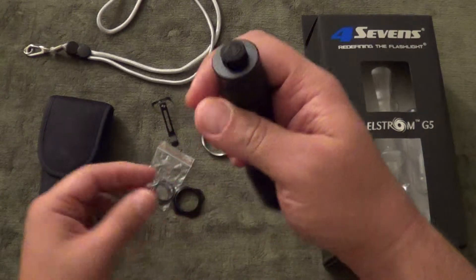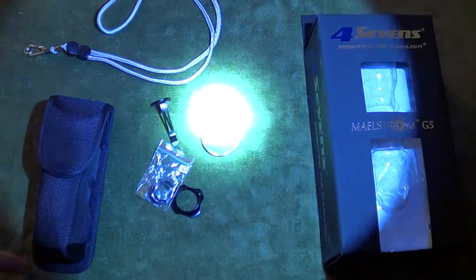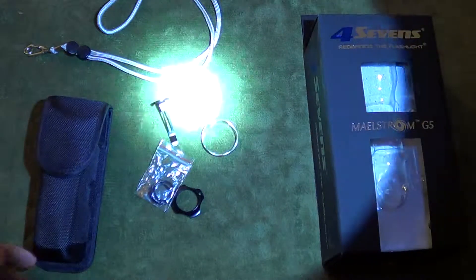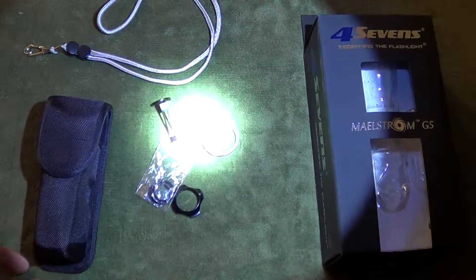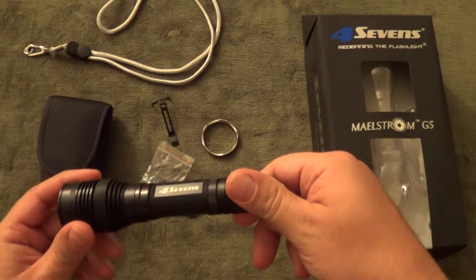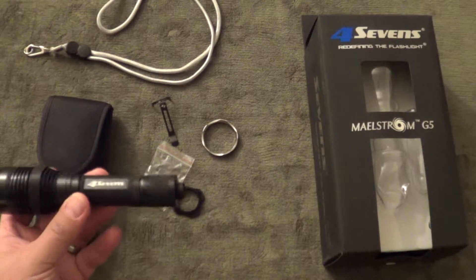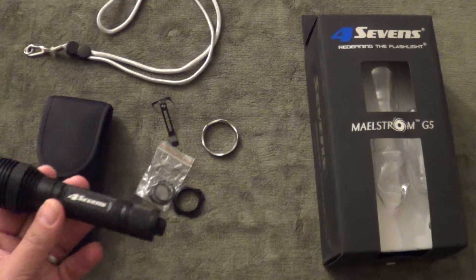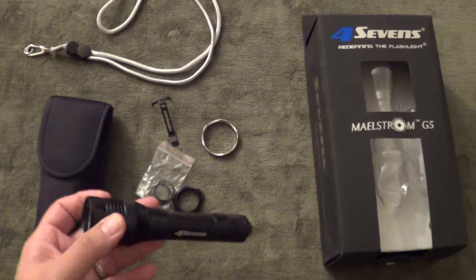It is a great flashlight. It has the momentary on when you press and hold. This is on the max setting with the full 350 lumens — as you can see it is really bright. I have tested this outside. Unfortunately I live in an apartment complex so it is kind of hard to demonstrate that now, and it is daytime. But I have tried it at night, and at what I deemed to be roughly about 100 yards I was still getting good sight on it — very clear and crisp. I was able to see the branches. Once it got past about 90 to 100 yards it kind of started to fade a bit, but I don't foresee myself ever needing it at those distances.